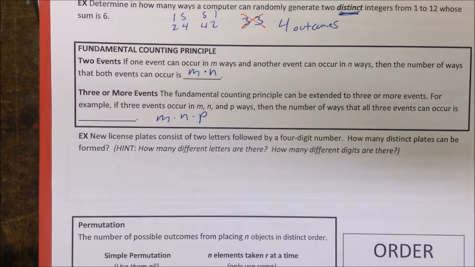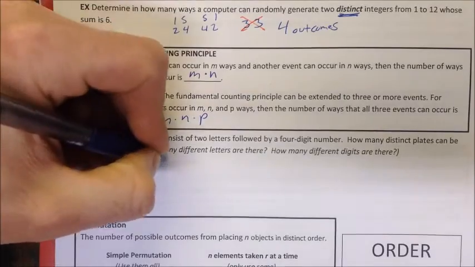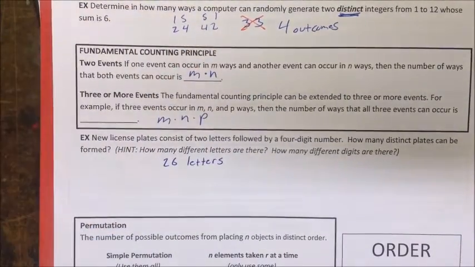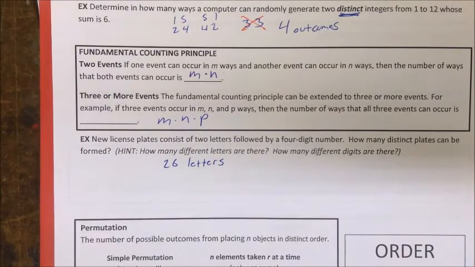Well, there's a couple pieces of information in here that you need to be privy to, or the book is assuming that you know, and that might not necessarily be true. So the first thing is you need to know how many letters are in the English alphabet. So in the English alphabet, there are exactly 26 letters. I get a lot of people who tell me that there's 24 letters or maybe 25 letters, but 26 letters is the actual amount.